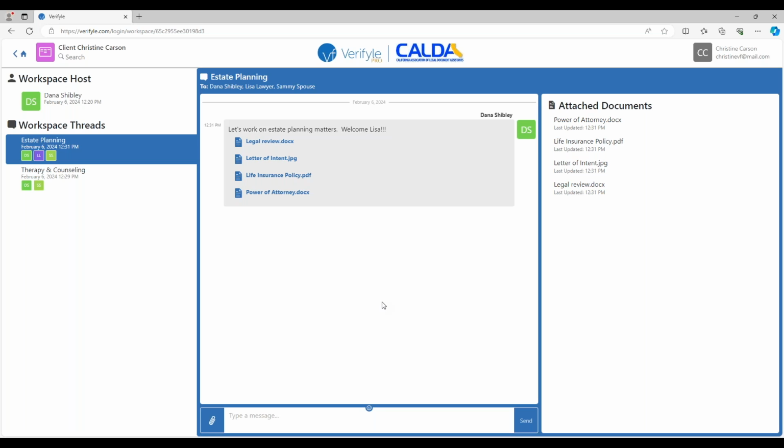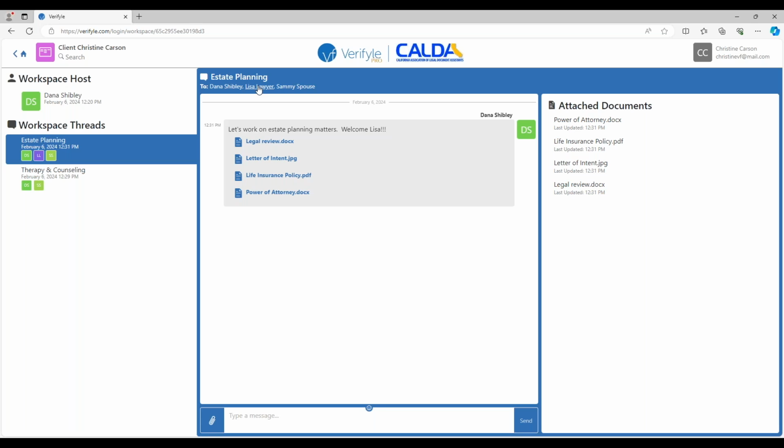Let's say that as I'm looking in here, I, Christine Carson, let's say it's been 6 months, and there are hundreds of time and date stamped messages in here from Dana and Lisa Lawyer and Sammy's spouse and myself, et cetera, and dozens and dozens of documents. And as I'm looking at this, I'm thinking, you know what? Lisa Lawyer, my estate planning attorney, is in here, and she's not really adding much value. She's extremely expensive, and it seems to me that everything she types in here is very obvious information. I don't want Lisa Lawyer to be part of this communication anymore. I don't want her as my estate planning attorney.